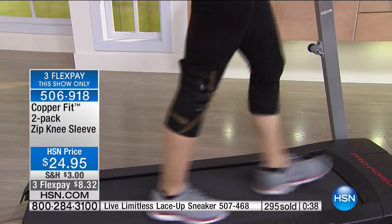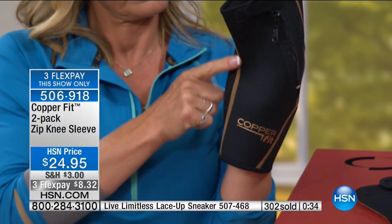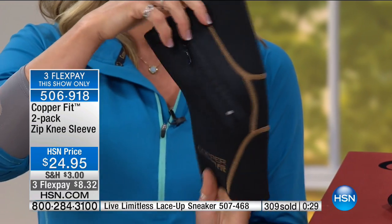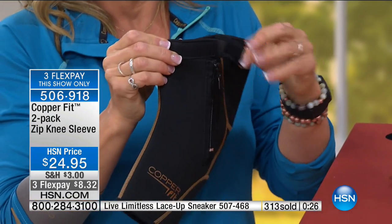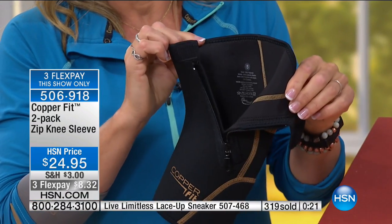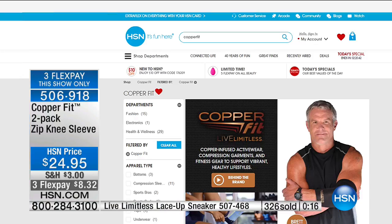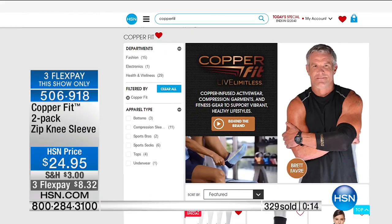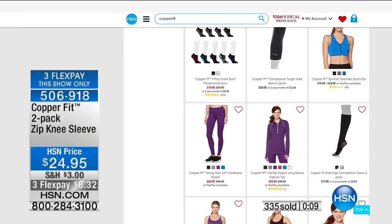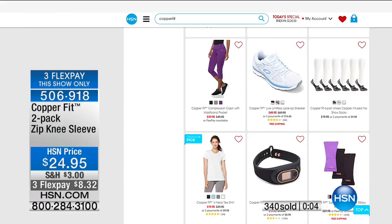We have a clock that is up — only a matter of seconds. If you just joined us, we have this hour and one more hour, and that is it for Copper Fit. Whether it's any of the supporting companion pieces — the outfits we're wearing, the sneakers — we're rotating with everything on the bottom of the screen. You can also go to HSN.com to check out everything from Copper Fit. We have a huge today special and monster customer pick, plus additional items coming up in our next hour.